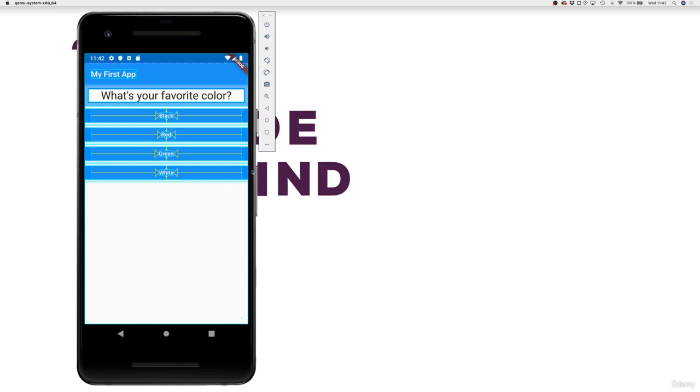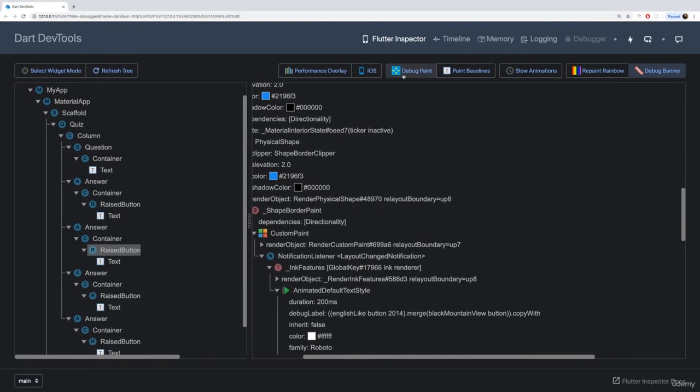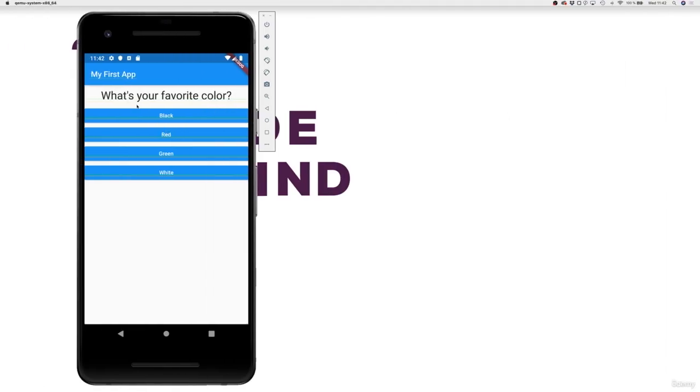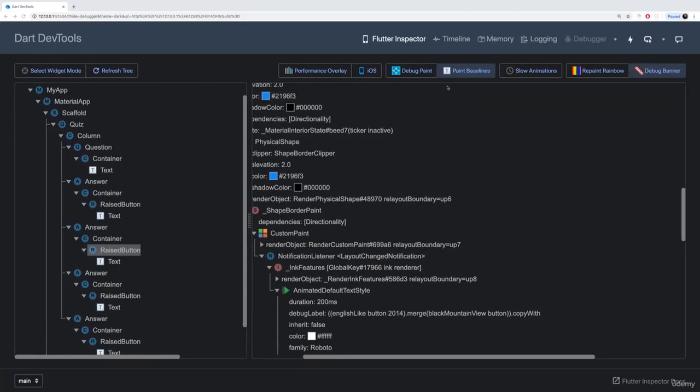You see some helper lines around the That Button widget, which indicate that there seems to be some extra margin, and so on. So that can be really helpful for getting a feeling for why your app looks the way it looks like. You can also paint the baselines here, which gives you some helper lines for the text baselines. Can be useful for aligning things that are sitting next to each other.